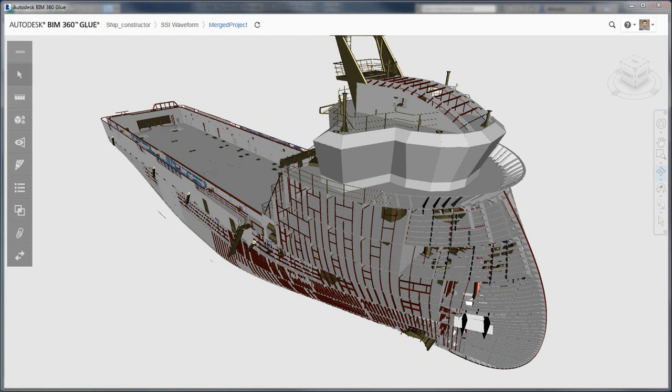This is my fourth and final video talking about how we're using BIM 360 as well as other Autodesk products and Ship Constructor to support a distributed environment with each site using different authoring tools. So one was using PDMS and the other one's using Ship Constructor. So in this post I'm going to focus on clash detection and communication between the two.